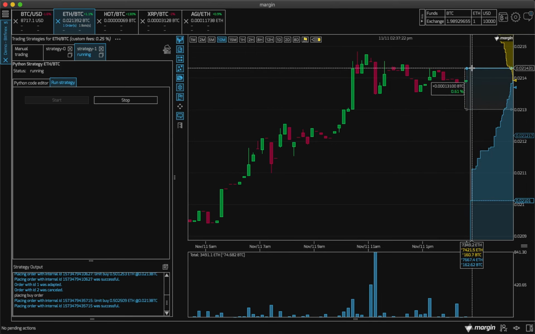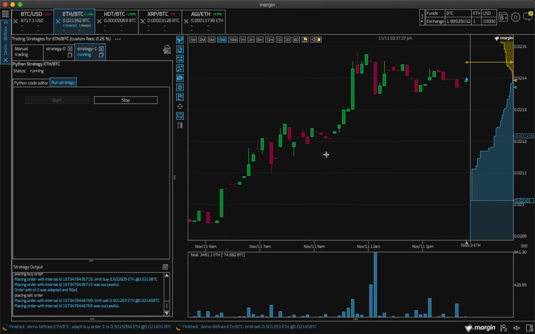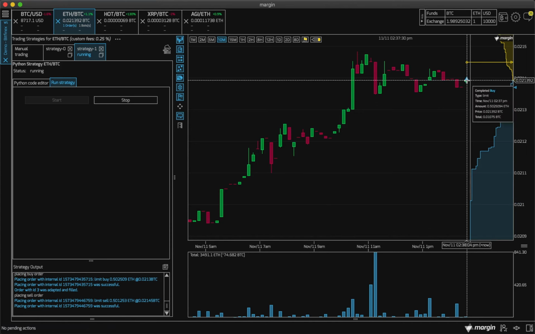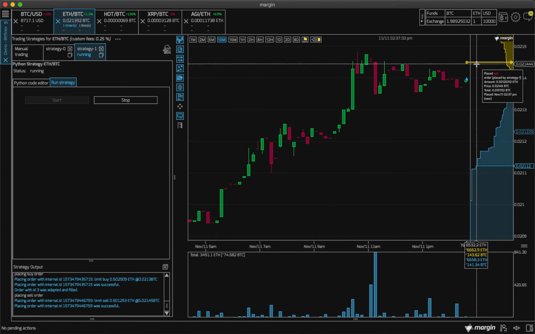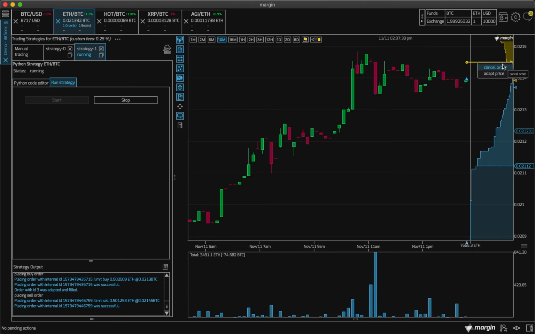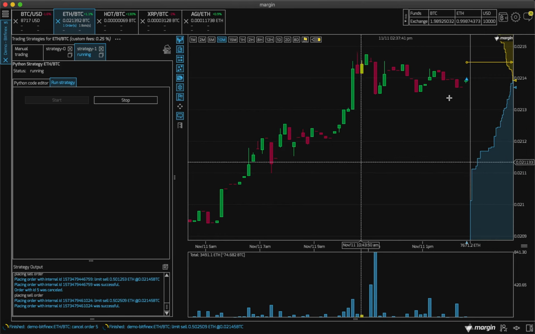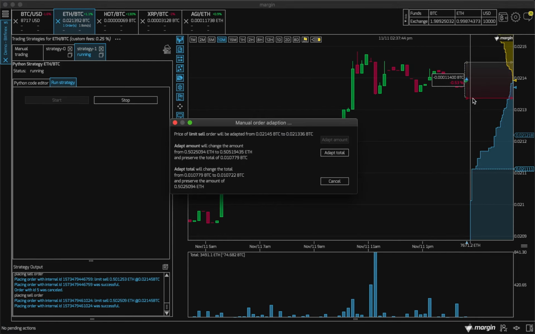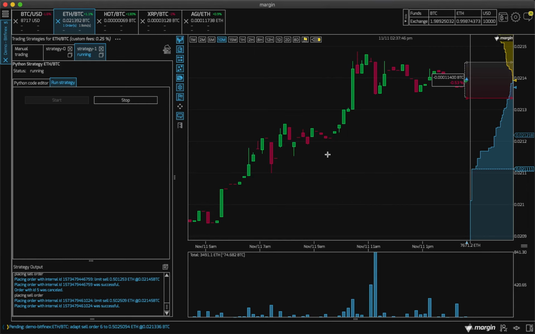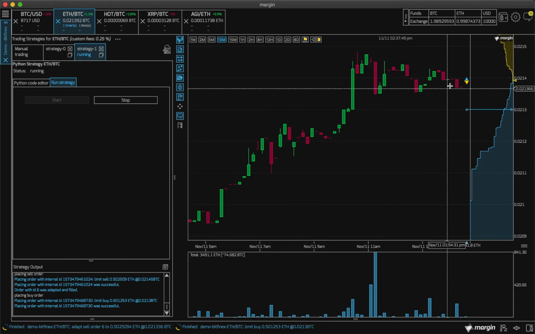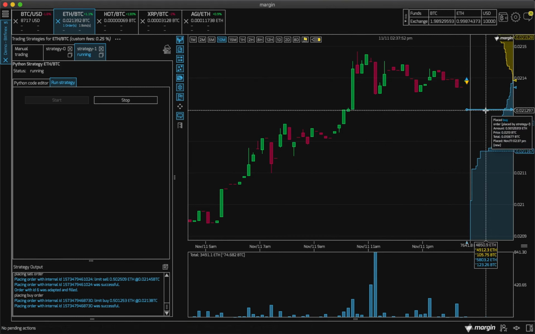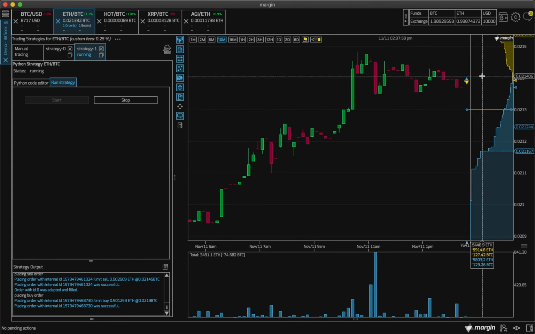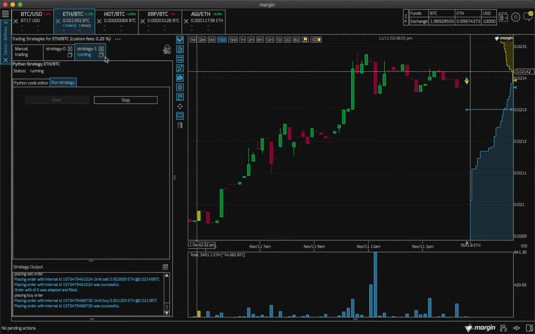Okay, what happens if we make the order become filled by dragging it to the opposite side of the order book? There we go. We have a trade and the corresponding limit order on the other side gets placed by the strategy. Here it works the same way. We can just cancel it, then it will be replaced. Or if we drag it over to the bid side, we see a trade and the corresponding order on the other side will get placed. If we just wait long enough, the strategy will do more trades on its own.